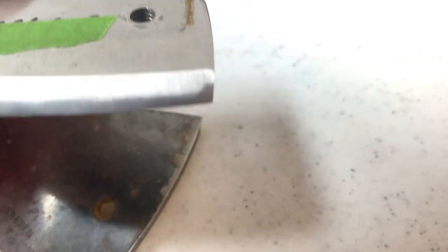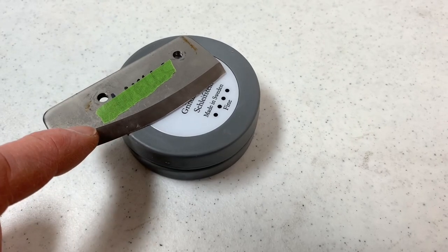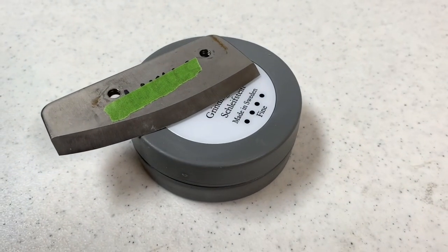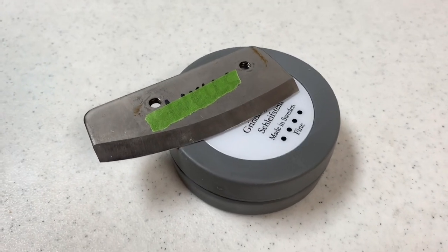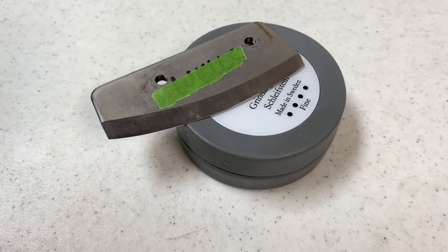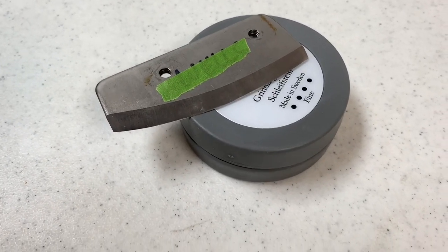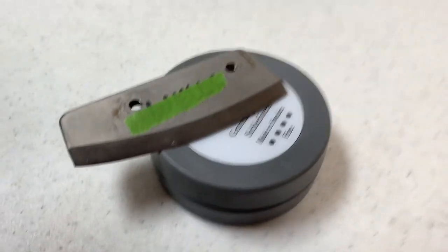I put painter's tape on them when I'm done and I always write on the painter's tape something to the effect of 'leave tape on until blade is mounted' — because it's sharp enough you can cut the crap out of yourself. You don't necessarily need to try to get it perfect for years — just make it better than it was. Some people tell me that with their gas machines, after I've sharpened them, it wants to dig in so much they have to pick up on their machine or it's going to bog it down. So it doesn't have to be that sharp — just sharpen it up so you can cut ice well.